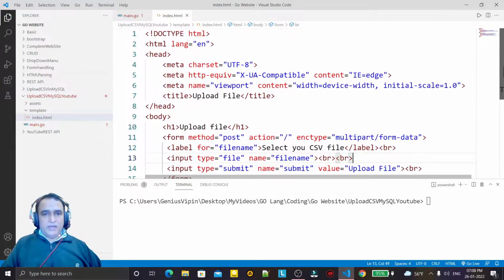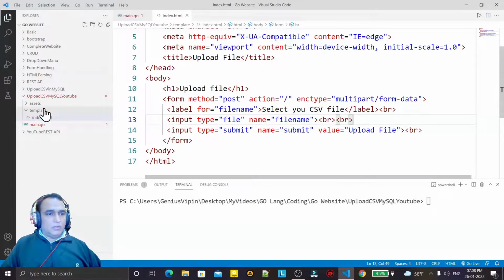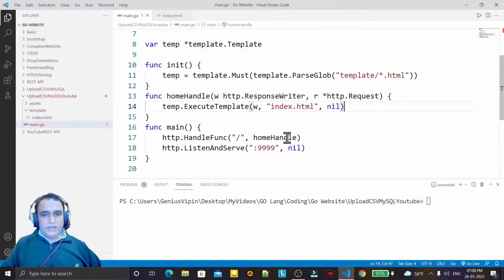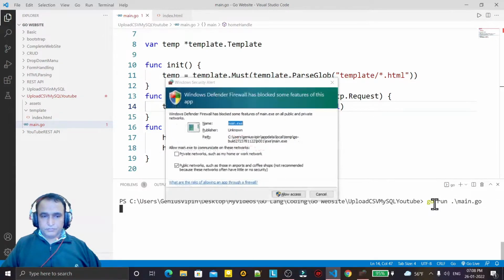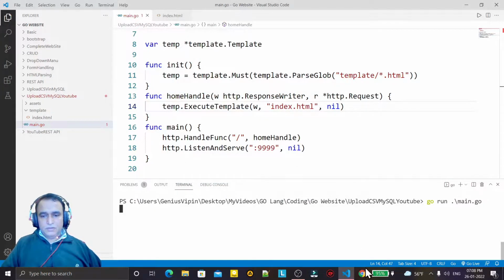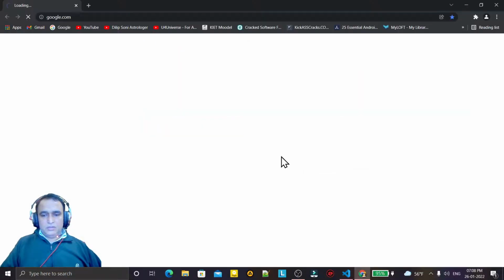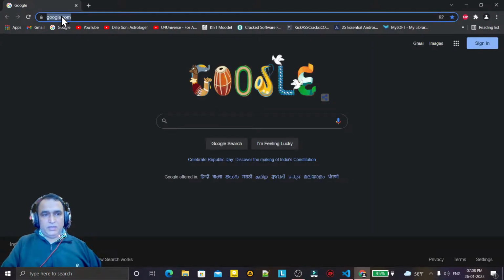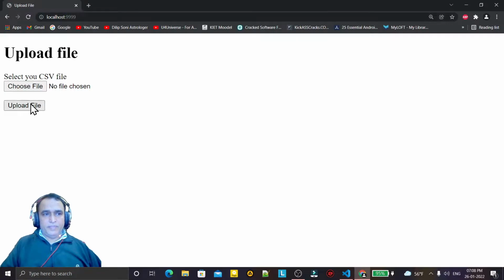I think the HTML file is ready. Now I have to take this HTML file here, this file is here. Okay, now I try to run this program to check the first output, go run main.go, allow it, and now I open the browser, and here I say localhost 999, and you see this kind of interface we have.